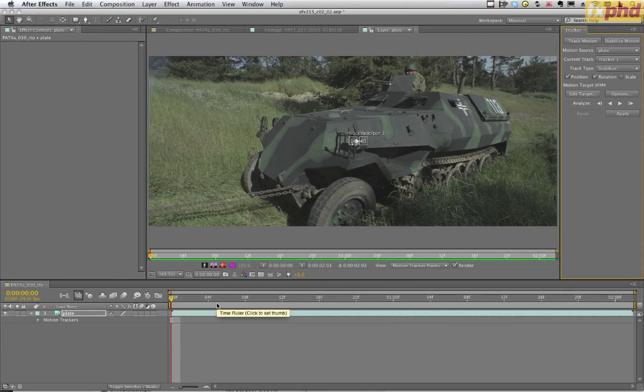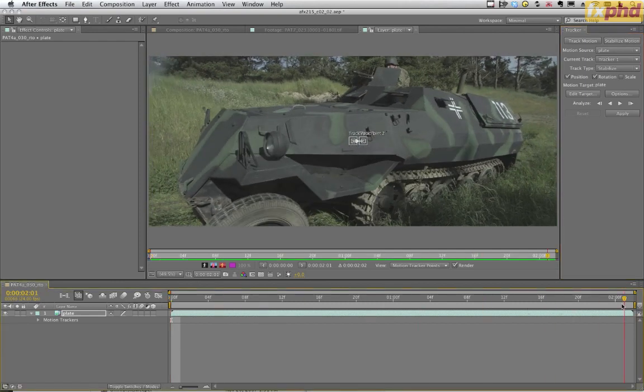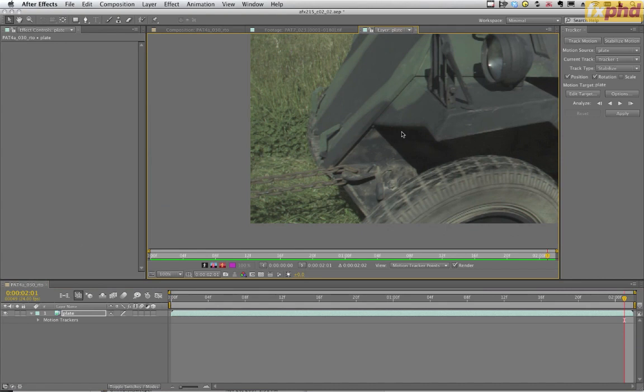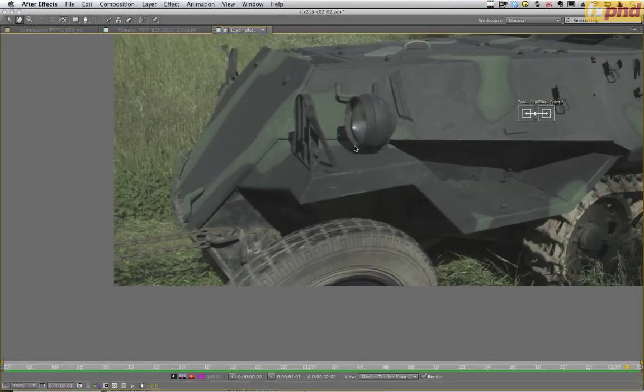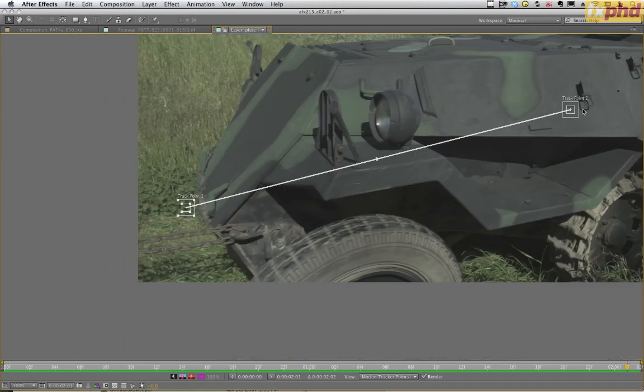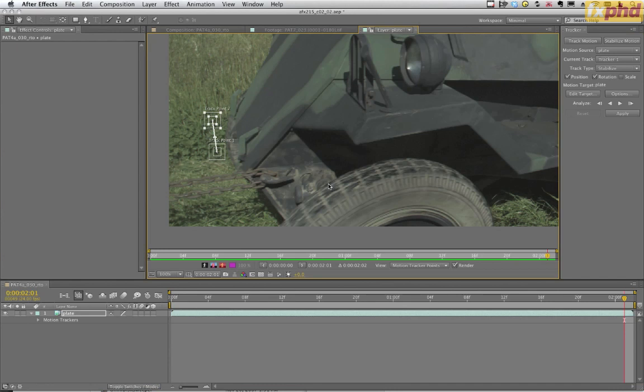Now, in order to track this, I'm going to actually go in reverse in order to get here where there's the least amount of trackable area. So this is what I want to stabilize, so I can focus my points over here. I'll just take track point 1, move it down to that little bit of detail right there. And I'm not going to do these side by side because I have so little space to work with. I'll do them top and bottom, just as good. And that's the tilde key that's toggling between those views.